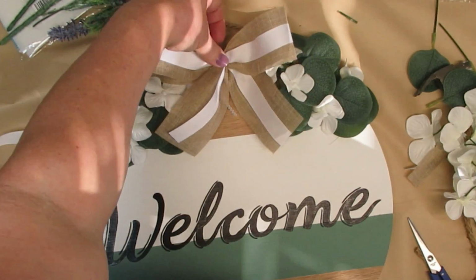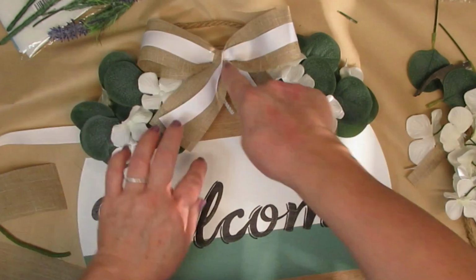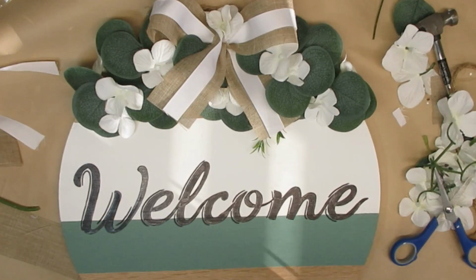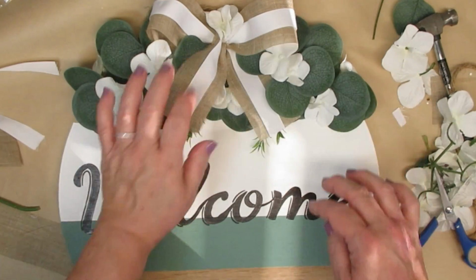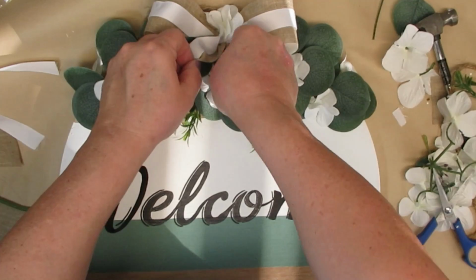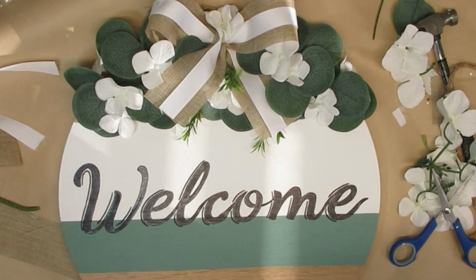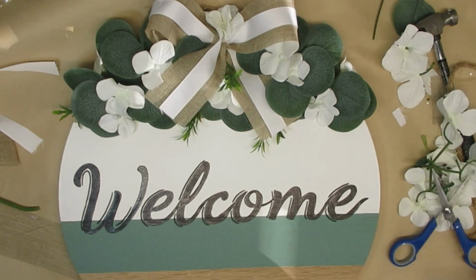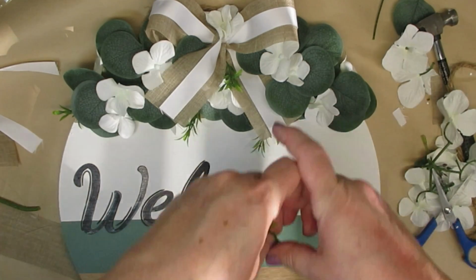So these are just some eucalyptus little picks that I have. They were individual stems, but I just made them into my own little picks, and now I'm going to arrange them in a way that I like. I'm going to add some of the white hydrangea flowers that you can see on the table here next to me. I'm also going to add a few little greenery sprigs to give it a little bit more texture.